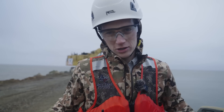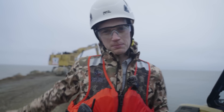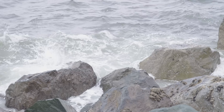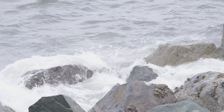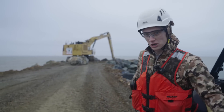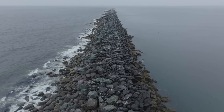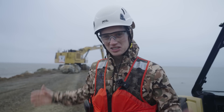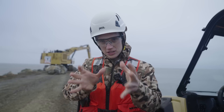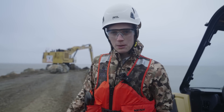Right now the water is pretty calm, but they can only work in the summer. They wrap up typically in October and start again in May, because the storm surges — the waves — can be 30 feet plus. This road, they said, in one tide will completely go away if they start too early, and then they have to rebuild the entirety of the road and start all over again. So they only do this in the summer months, which means they have just those windows within each season to get as much rock placed as possible.